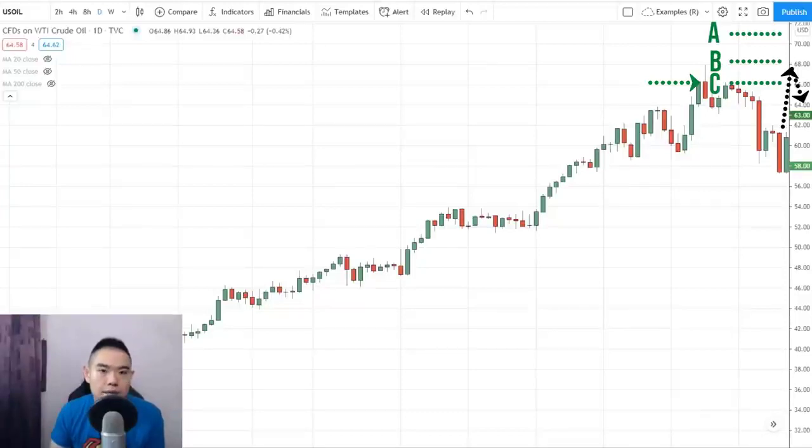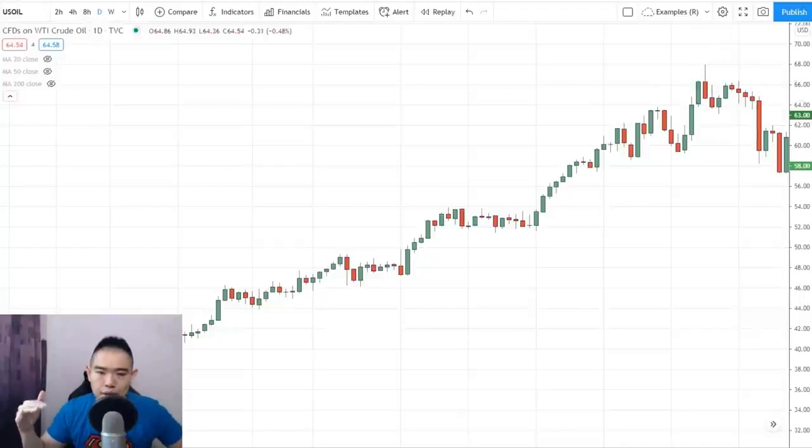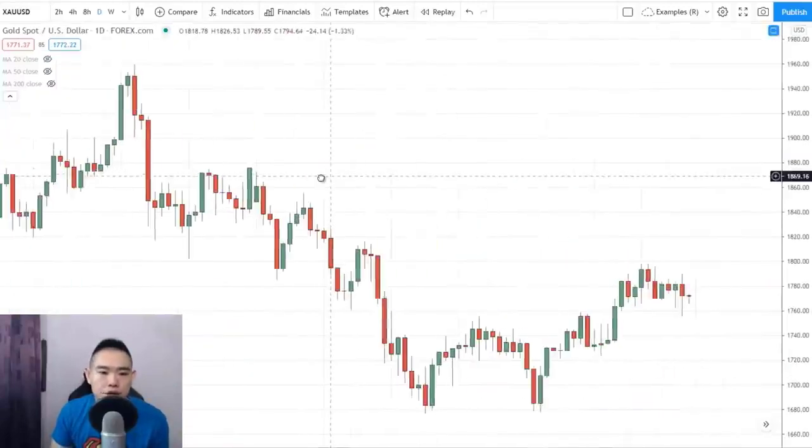Okay, so to me, C is a much better level to exit your swing trade. This is where you're a little bit earlier, exiting your trade before opposing pressure at the swing high steps in to push the price down lower. So if you're exiting your trade somewhere here, you're putting yourself in good shoes, because this is the swing high, this is the area of resistance, and this level is before the opposing pressure at this swing high here.